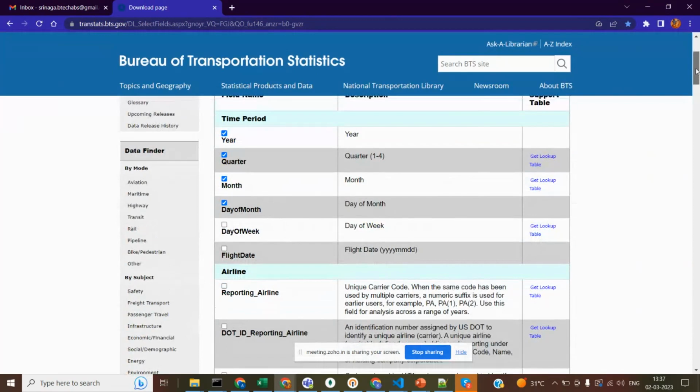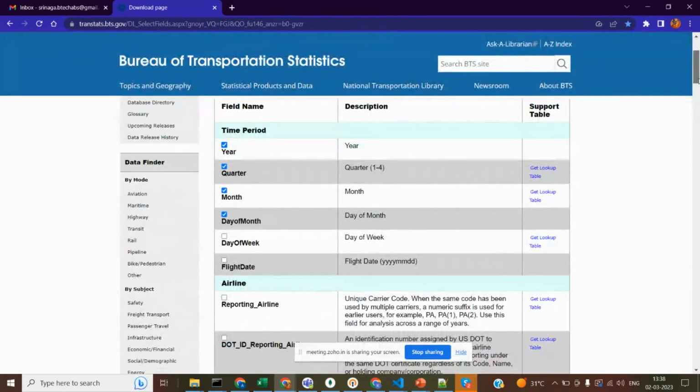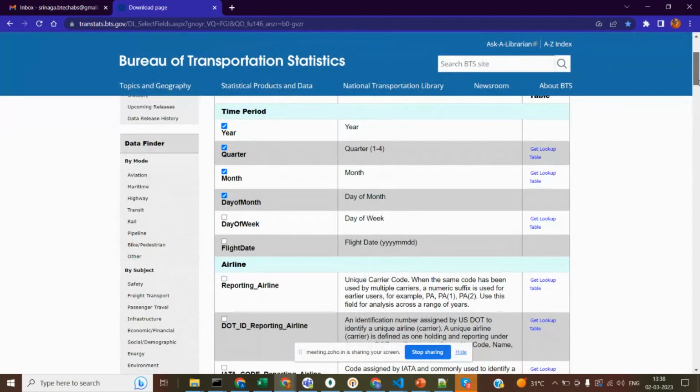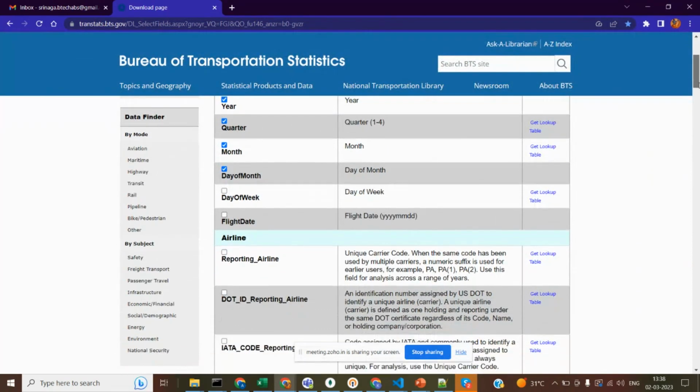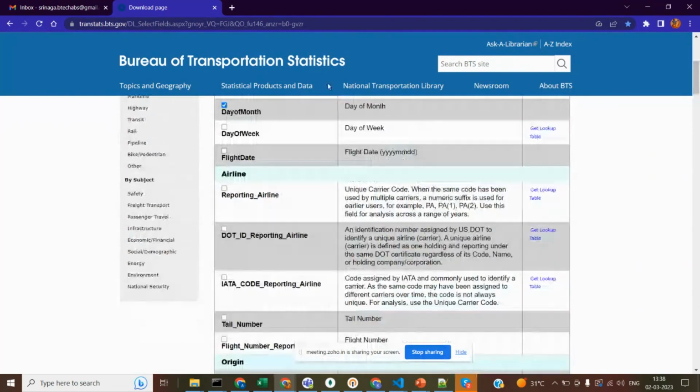If you download data for 2022 January, it will give you a data set of minimum 5 lakhs to 6 lakhs rows. Hour wise, minute wise, the data will be given. For 1 month alone, you can get 5 lakhs to 6 lakhs of rows. So it is very good. It consists of all kinds of flight related data.